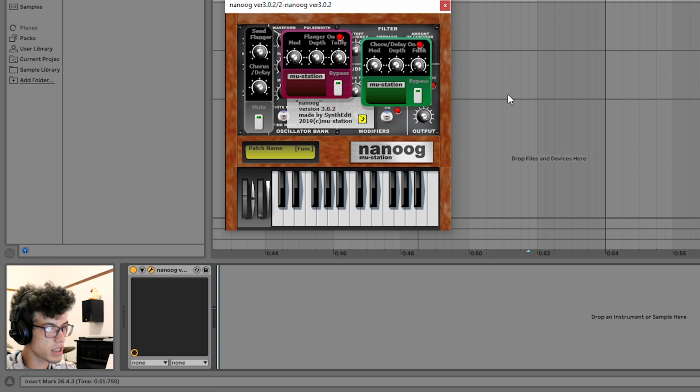So our mod is the speed at which it sends the sound back at us. The mod is how fast it takes before our signal gets back at us. So if the mod is very low, it's super fast, it sounds like a chorus. If the mod is very high up, then it's very long and it takes a little while before it echoes back our sound. The depth is the volume of the first repeat that is hitting back at us. So if I turn the mod up to about halfway and I hit the key, it does nothing. That is because the depth is all the way down.